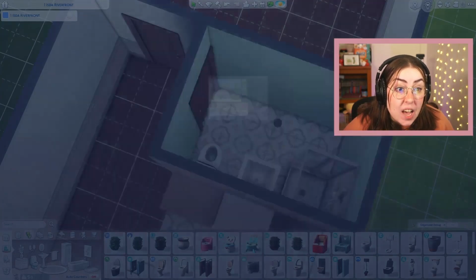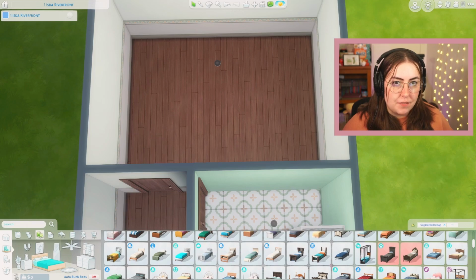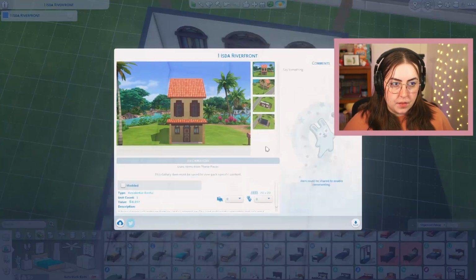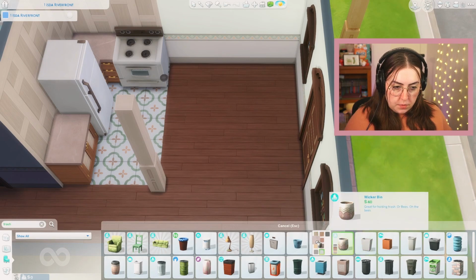Where are we at? 8,000? Yikes. I need a bed. I need to do a double bed though, because then I can have 2 Sims live here. I could do this futon. I could do horse ranch. It's not a terrible bed. Where are we at? All right, we're almost at 9,000. I need a trash can. This one's the cheapest, so we're gonna go with this one.